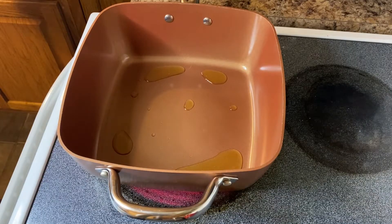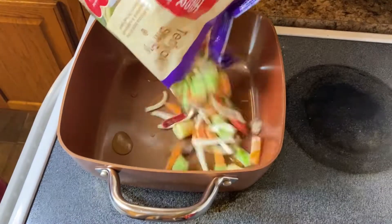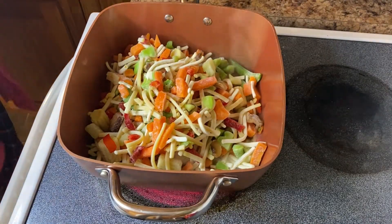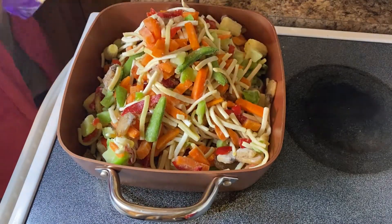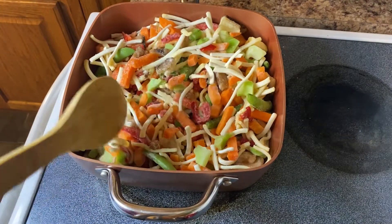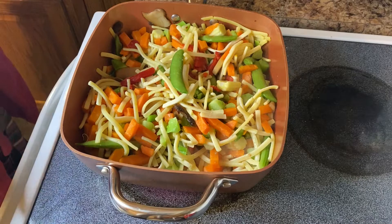Now it's time to get the vegetables together. I've got some olive oil in a new pan heating on medium heat. I'm showing you the type of stir fry vegetables I brought from Aldi's in case you want to copy this recipe. We're going to cook these on medium heat with the lid on for about the next 10 minutes — just make sure to check and stir them in between the cooking process.